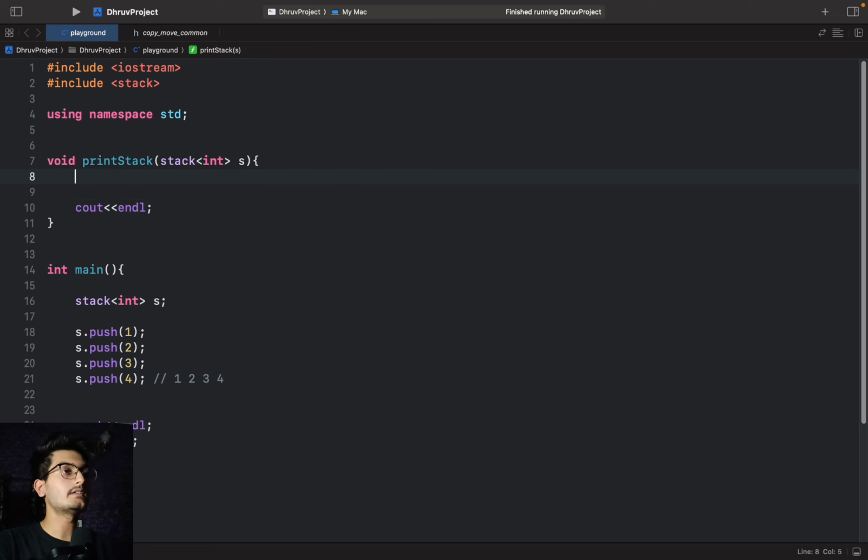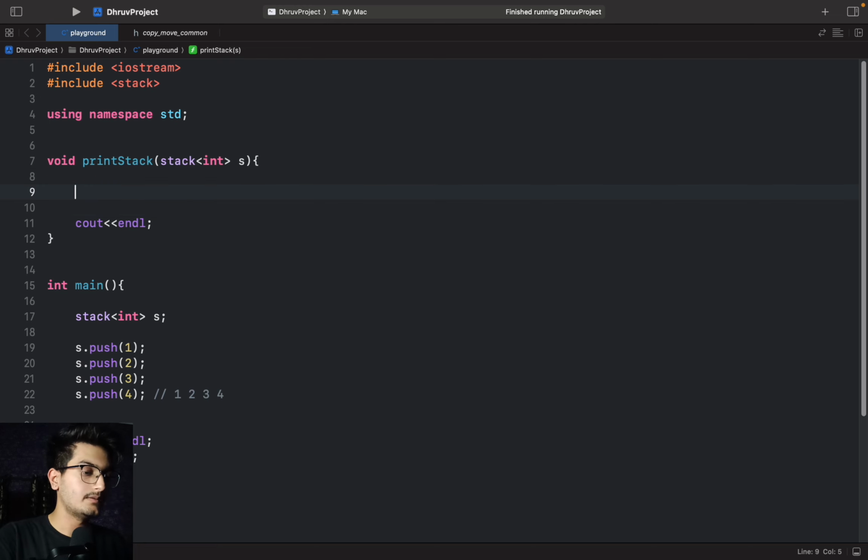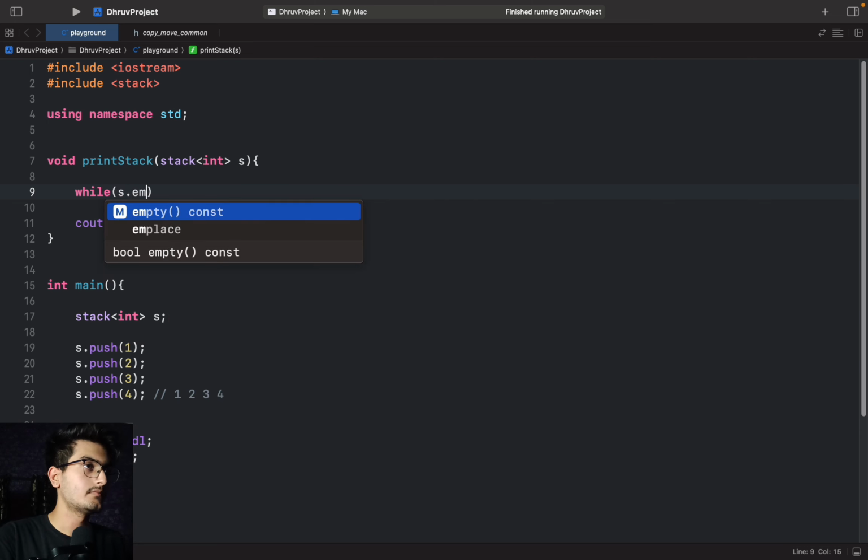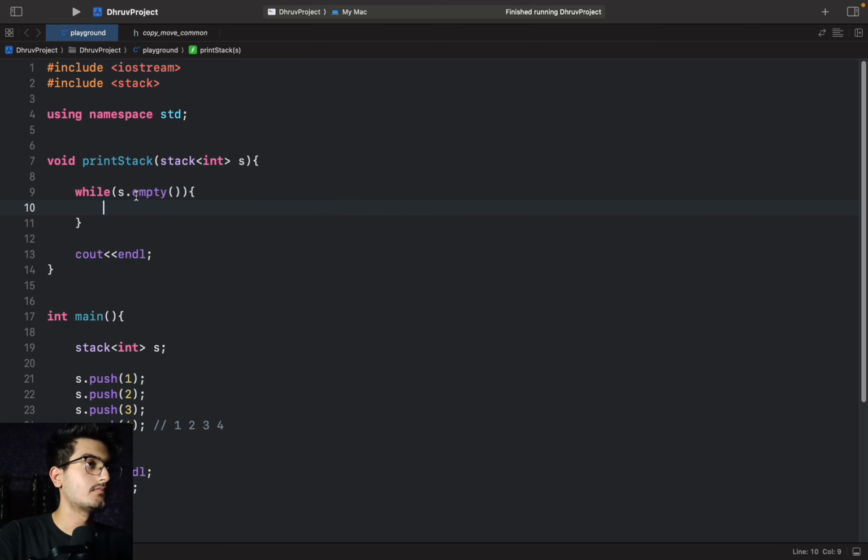In order to print the stack, we simply run a while loop, and inside the while loop we will check if the stack is empty or not. If the stack is empty, this expression will return true.